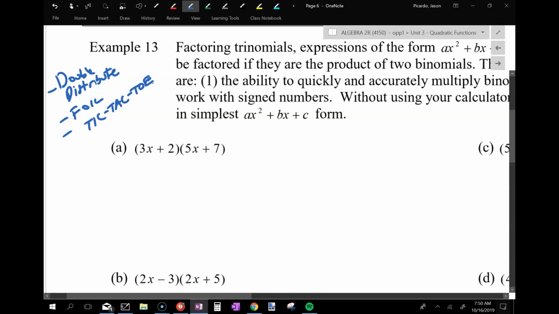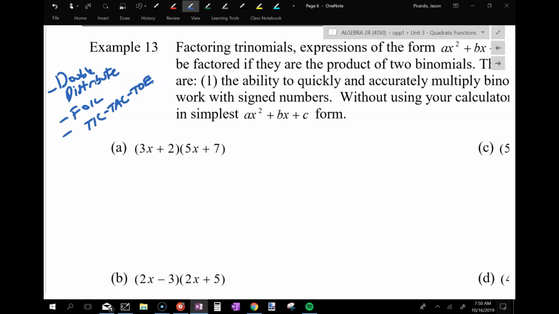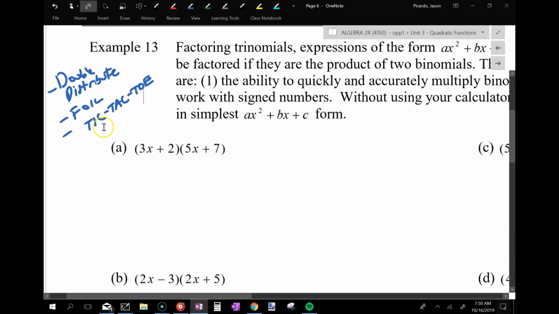To me, this is the best method, okay? It's the best method because it always works regardless of the number of things we're multiplying. And as we move on, we may look at more complex multiplication problems. If you don't know what tic-tac-toe is, I'm going to explain it right now.